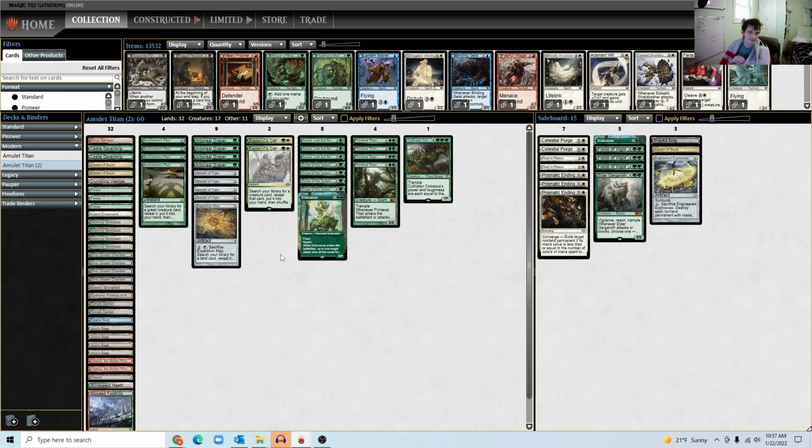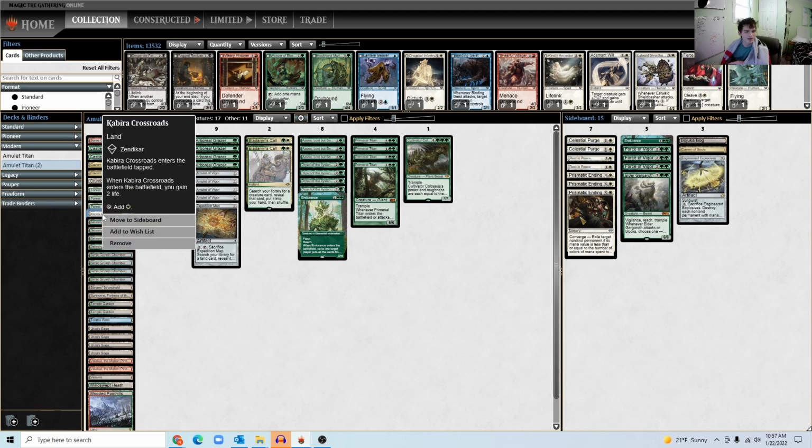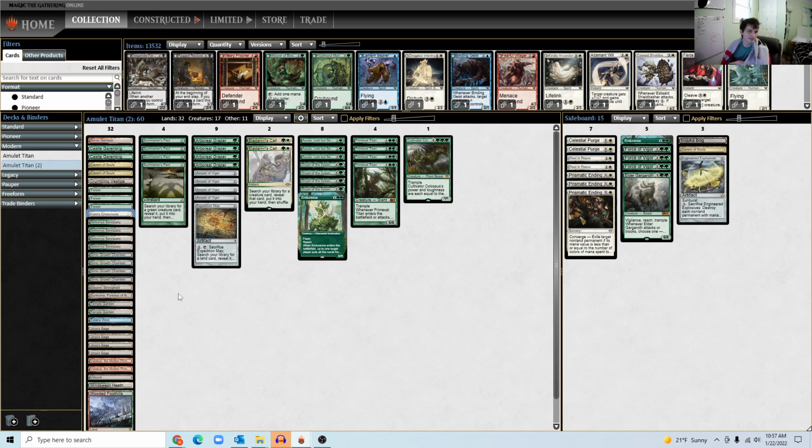I think Eladamri's Call is the best card that's not an Amulet, in that if you could play another color, you would like to play Eladamri's Call, and most of the time the mana base doesn't support it. But I think we've been able to come up with a mana base here. I talked with Moniz when we were developing this, and I think we've developed a mana base that could support this white splash. I think Kabira Crossroads does a lot of work in helping support the white splash, in that it's a white source that doesn't really take away from the other lands of the deck, because it's just coming in the place of Radiant Fountain.